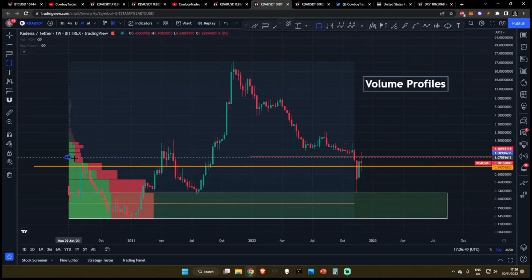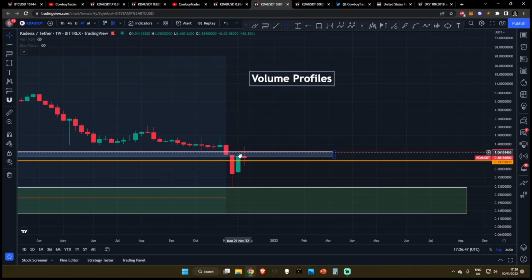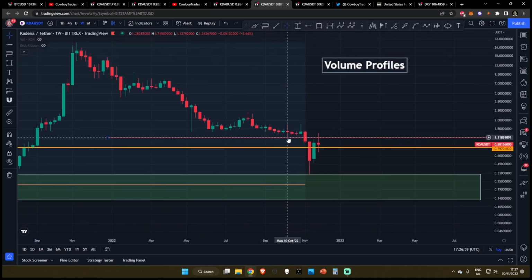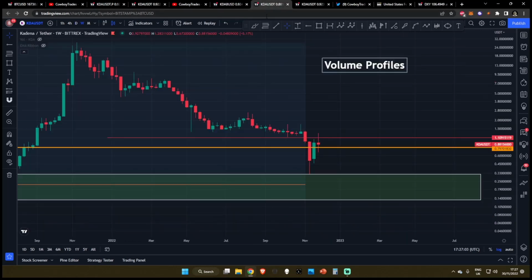But you can see, boom, volume profile, boom, drag this over. We grabbed liquidity. I mean, look at this. Right up wick here, 112, grab that liquidity. Also retested the floor of the previous bear market low that we established 1, 2, 3, 4, 5, 6, 7 weeks ago. We're reverting back to the price from 2 months ago, which is, like I'm saying, this reversion to the mean is going to be a great trade in my opinion.